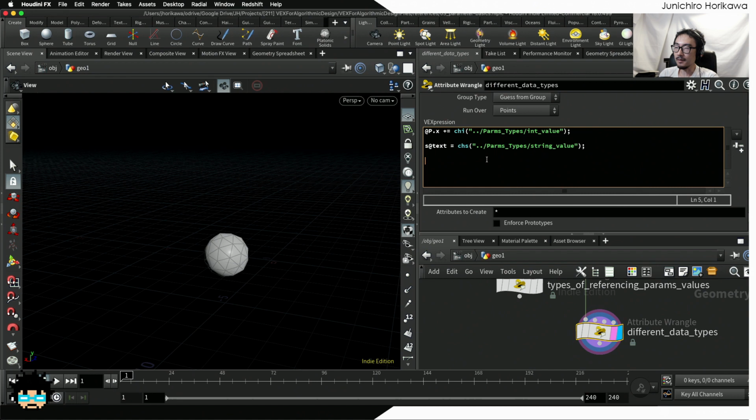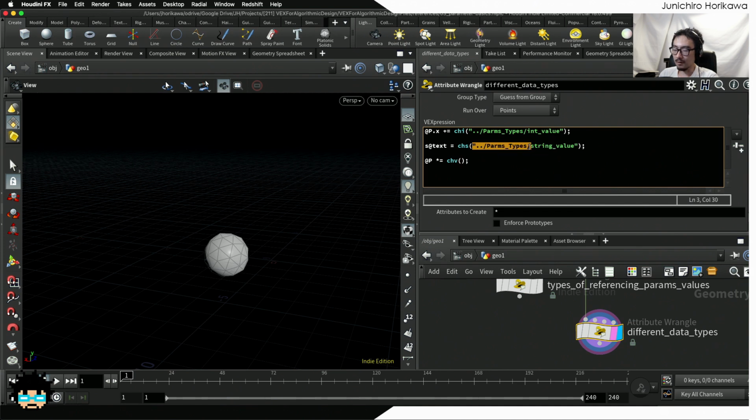To do that, you just need to multiply @P by the value that you're going to import from the parameters. In order to retrieve the vector parameter value, what you use is chv. Inside this parenthesis, you type a similar channel path like this.